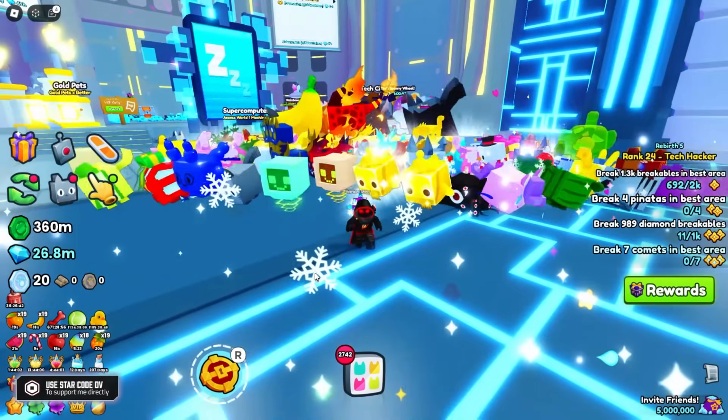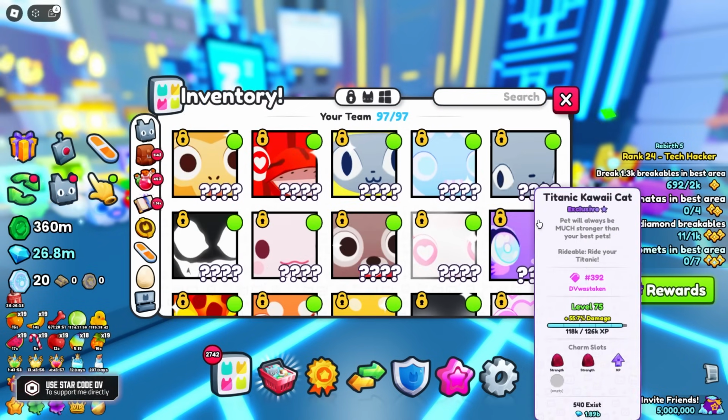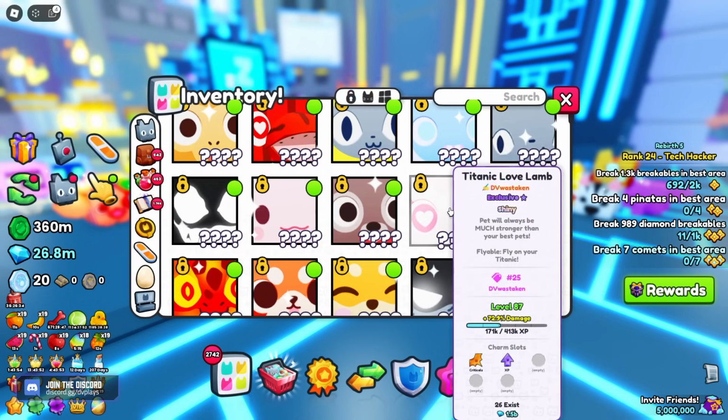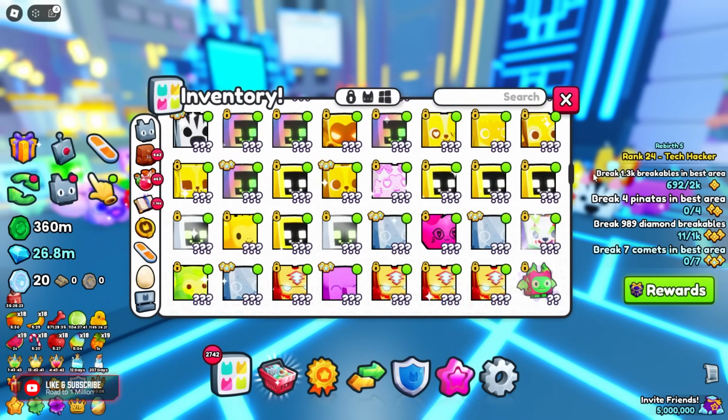So you want a Titanic. I mean, who doesn't want a Titanic, man? Like, I love these things. If I could just have a full team of Titanics, I would. In fact, I've been thinking about trading this thing out so I can get a bunch more, but man, it's such a good one. It's a shiny plus this number 25, and I hatched it from a plushie. I'd rather have Titanics than these huges.